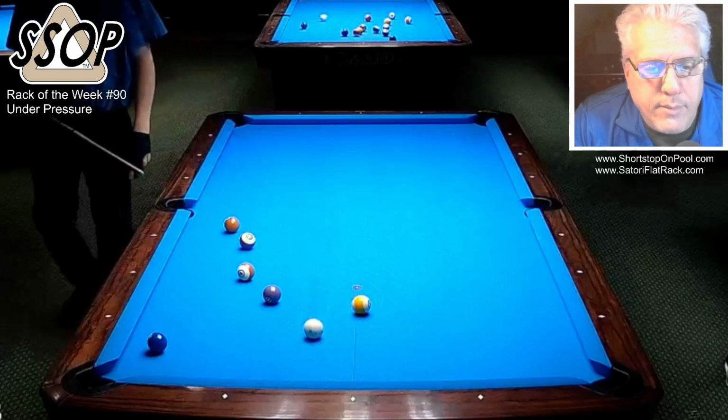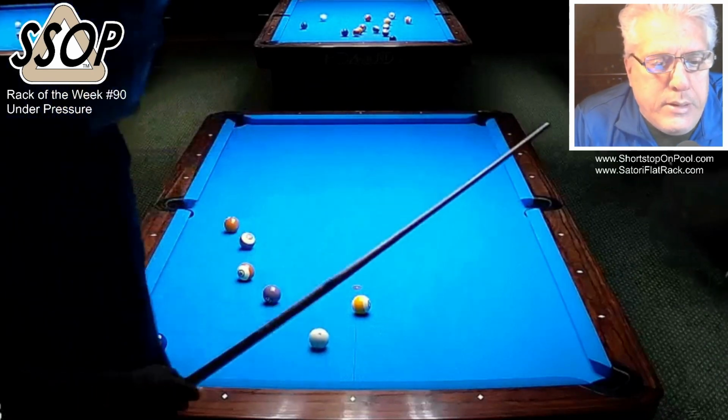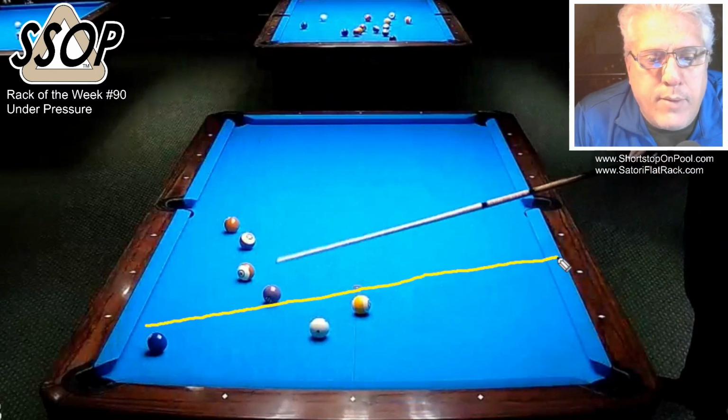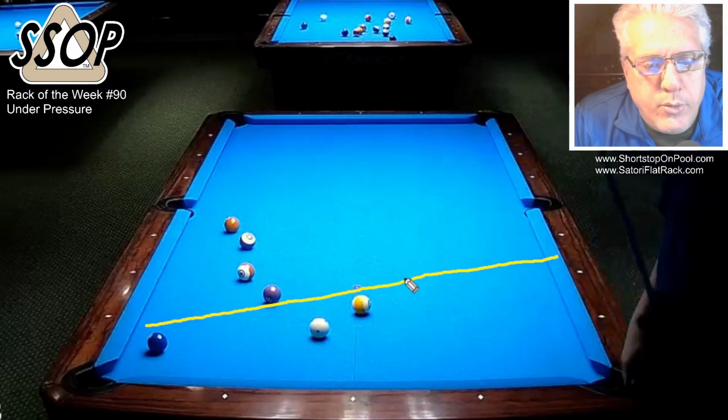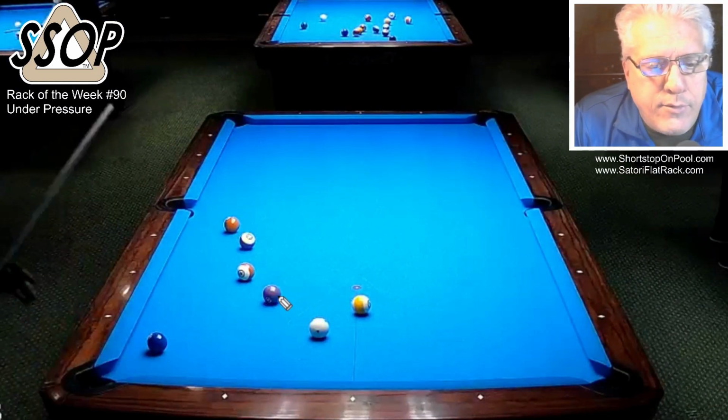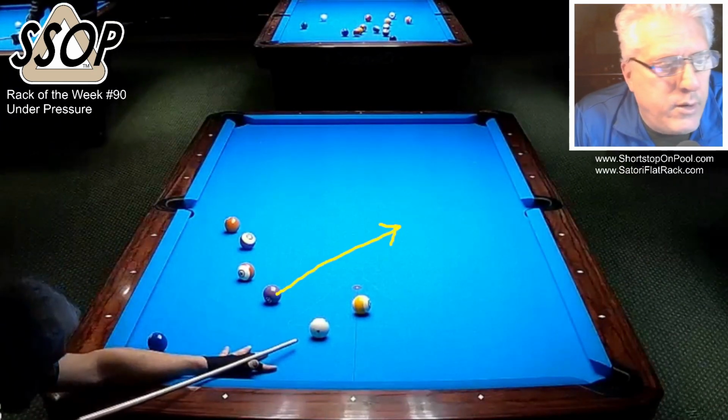And as it is, I hit that a little bit too soft. I've got a shot on the 2, and I look at playing position here. That's what I'm looking at right now. Can I get the cue ball through there? And I say to myself, I can, but I can also mishit it and hit the 4 and knock it up here, and then I don't have a very good break ball.